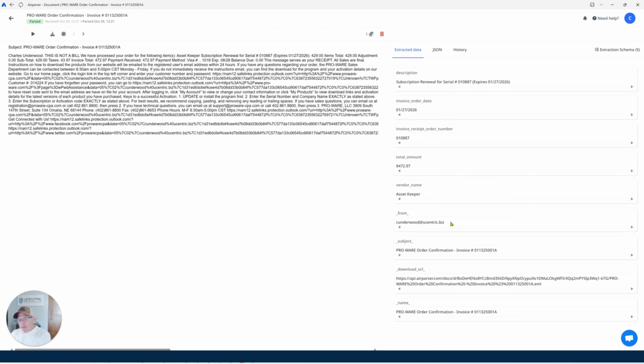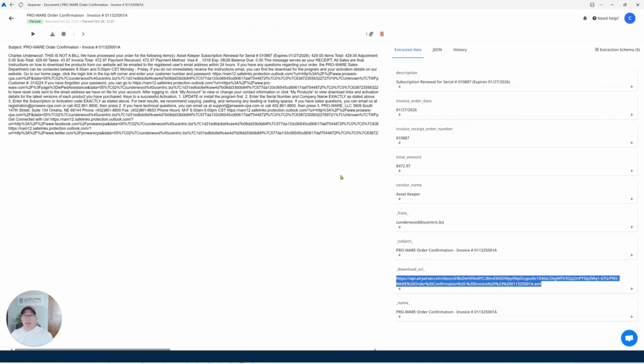I also have who sent that. That was me. I had forwarded that to that particular email. I grabbed was a forward, and then subject from the original email, the download URL. So this is the critically important part right here that it gleaned, or it parsed out of all of this data. All right, so that is the step in getting the information into Airparser so that it can do its job.